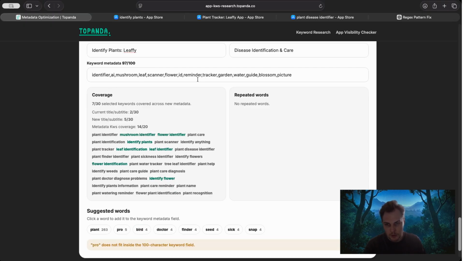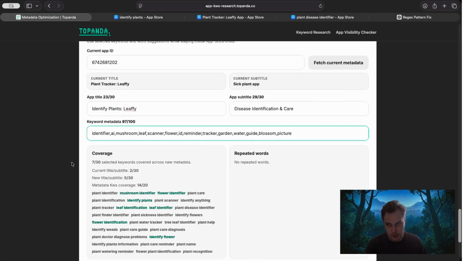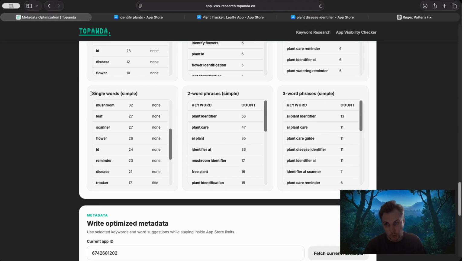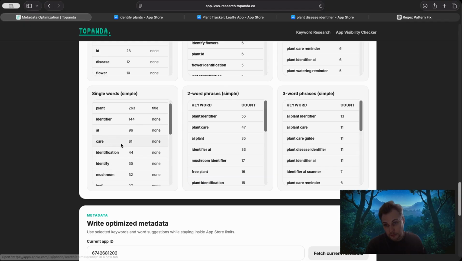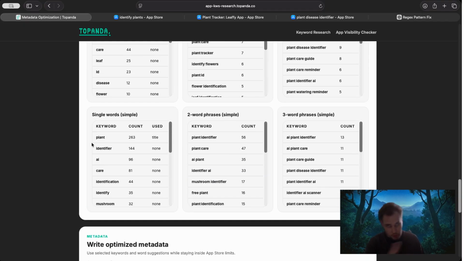Now you need to do this by exactly the most repeated, because you see the numbers here are the repetitions, and it's coming from the single word extractions, right? So you pick the ones for the title, the ones for your subtitle, and all of the rest should be the most repeated ones, right? Because there are going to be more chances for them to match each other.